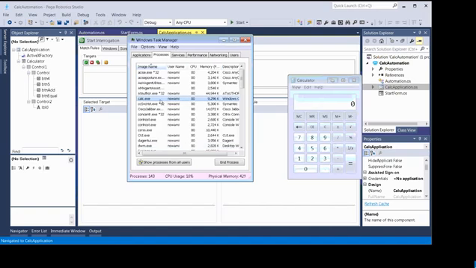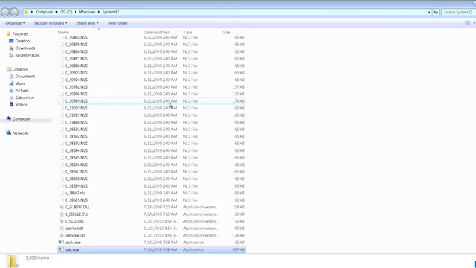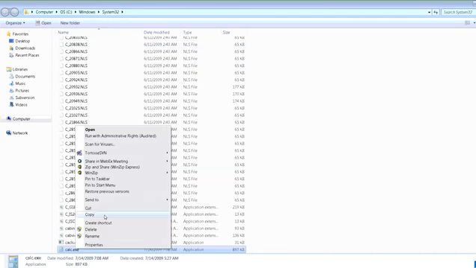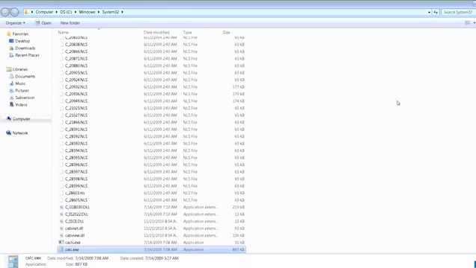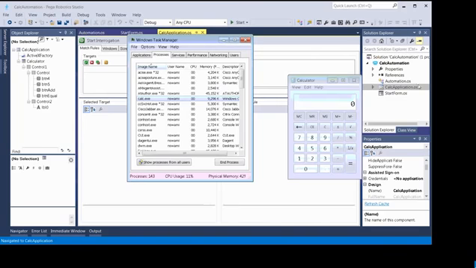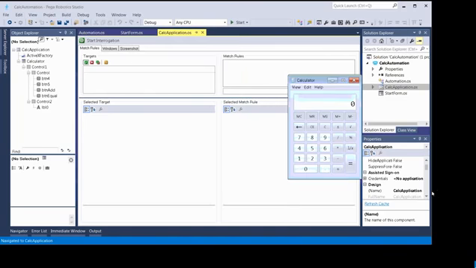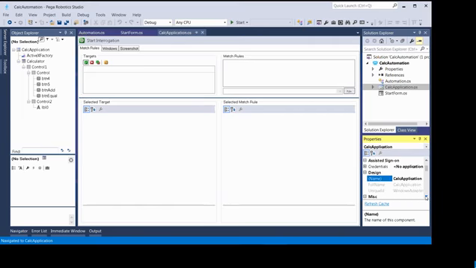Once you are in the process, again right click and choose Open File Location. You need to copy this particular location or this exe file. Just choose Copy, close your folder, go back, close your Task Manager, and go back to the application's path property.